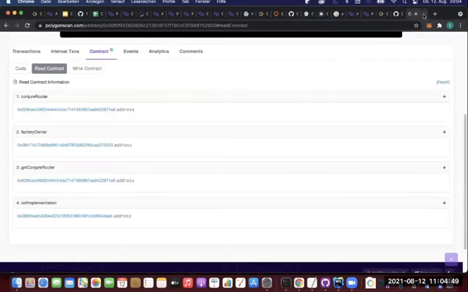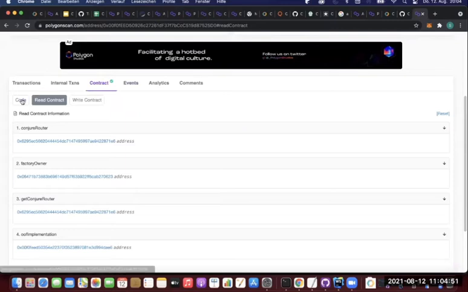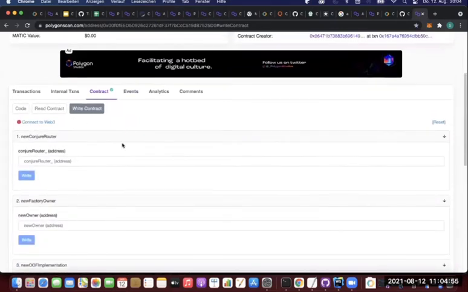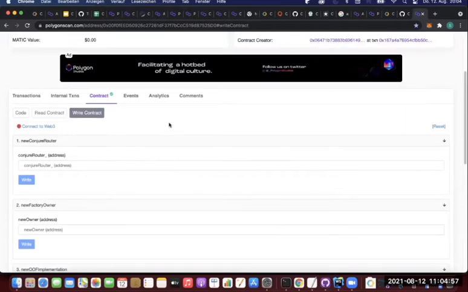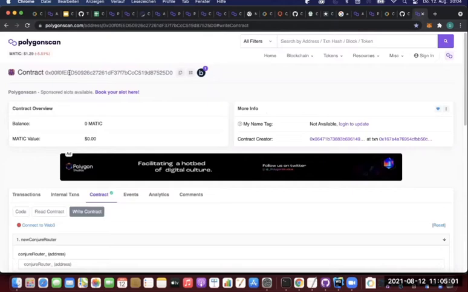But if we go back here to the actual contract, this address is also available on the Ethereum network.